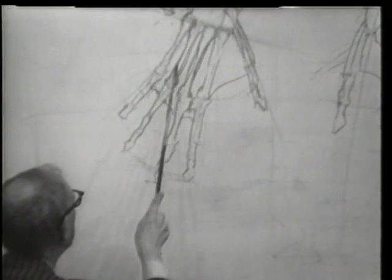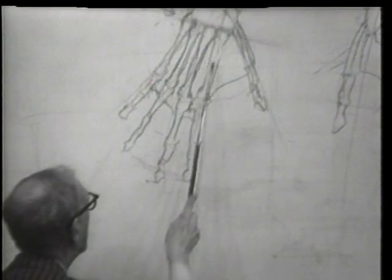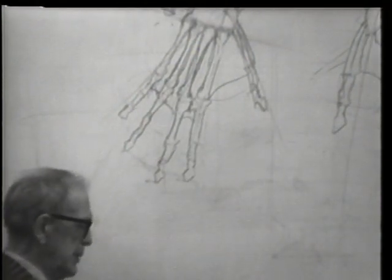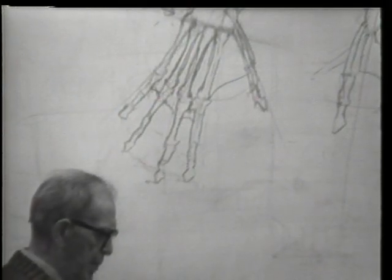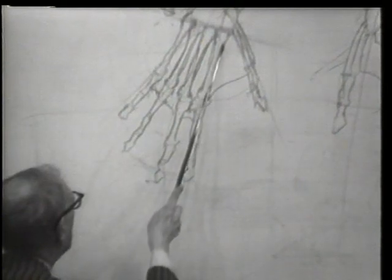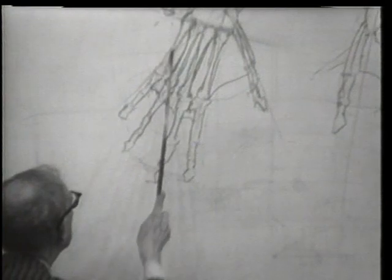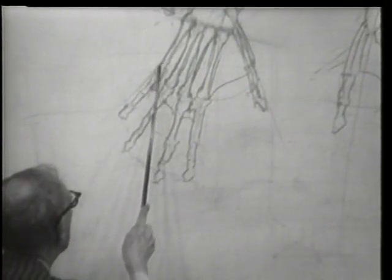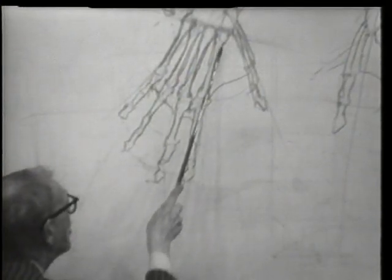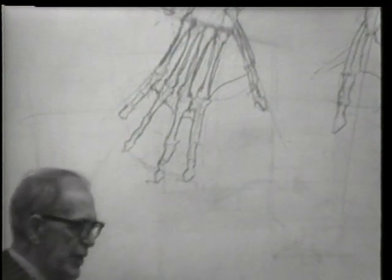And the thing about them is the space between them is flat. On the metacarpal of the index here, the bone has a little spiral quality. That's a very famous line, that one is. And the reason is that when you mess up the body of the hand, that line is the real edge. That's the edge where the major light planes meet.